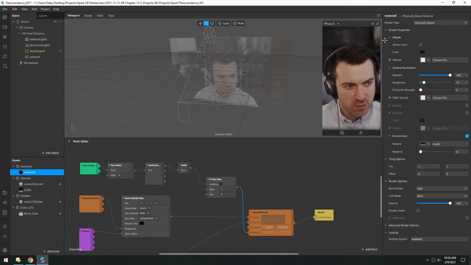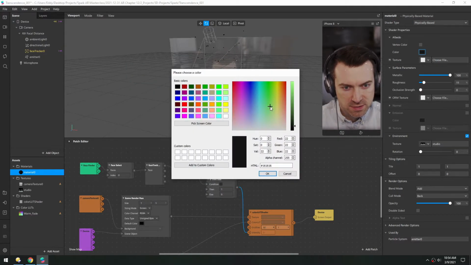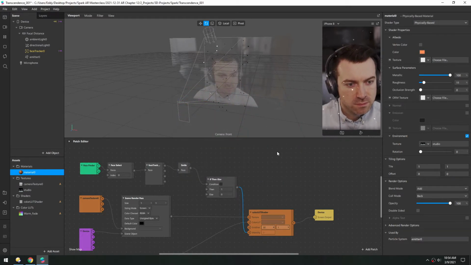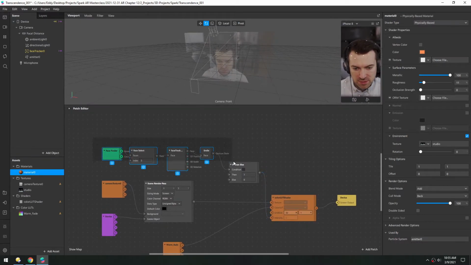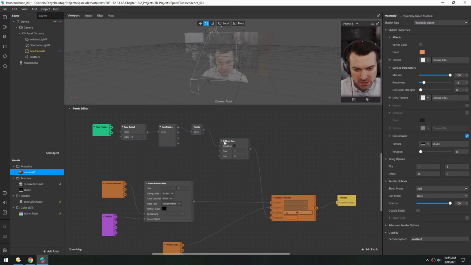And if you want these to be a little bit warmer, you can change this to maybe a redder tone. Actually, the full brightness here doesn't look too bad. And having to smile over and over to test this is a little annoying. So instead of using this if-else statement, we can use a switch.